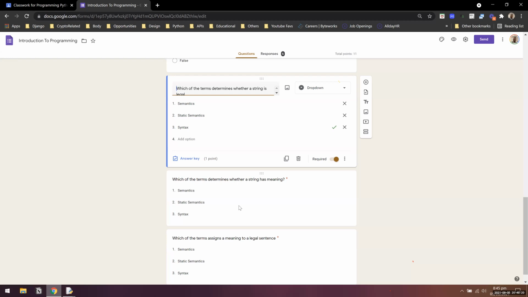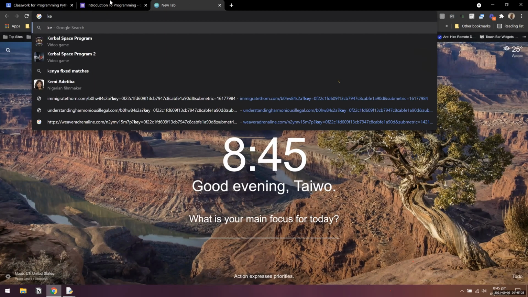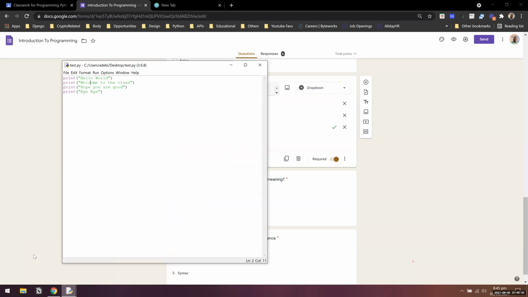In the programming language, you have what we call keywords, which you will start to see more of. I don't know if I can show you them now. You have keywords, and then you would have just normal words. They are made up of numbers, words, keywords. An example of a keyword, just for you to know now: if you are typing it and the color changes, know that it's a keyword.